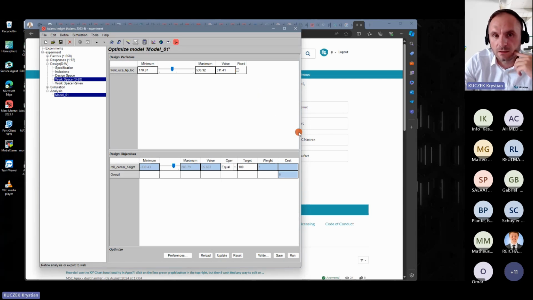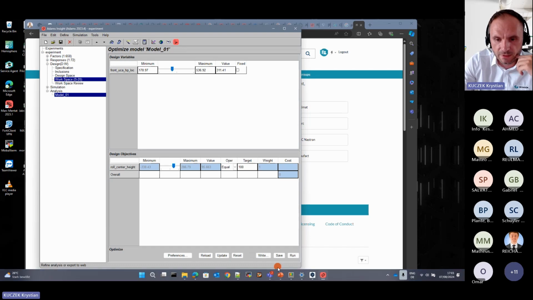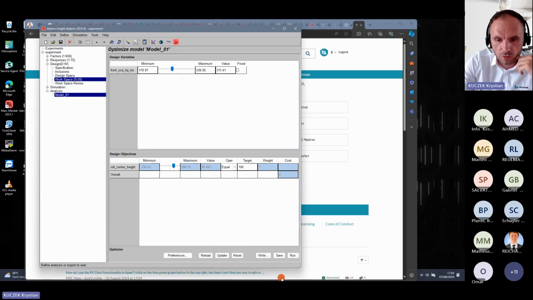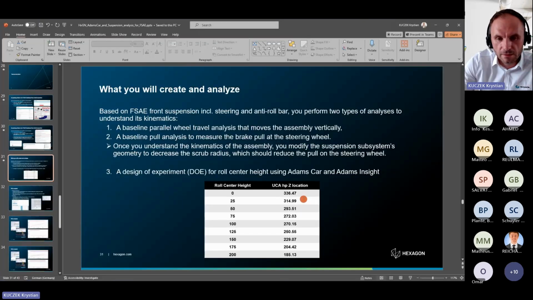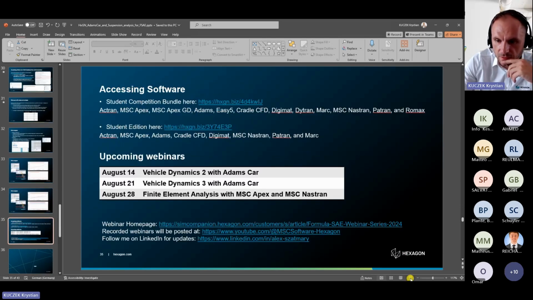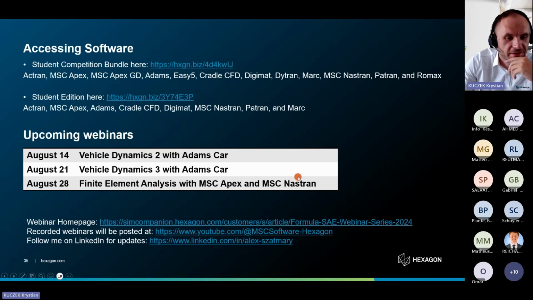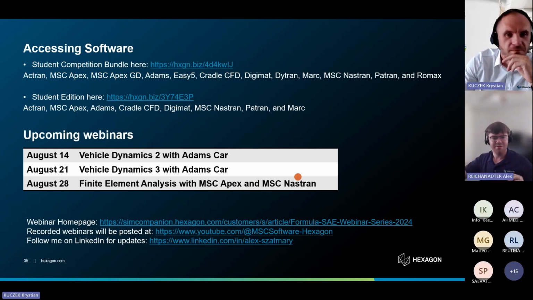And exactly what I put in the presentation, sorry for that, I would like to simply show it just like that. I created this table based on my design of experiment results. So by selecting my target, I got the upper control arm hardpoint Z location. That concludes my demonstration, and sorry for a little bit longer session, but I would now like to hand over to Alex. Okay, no, thank you.